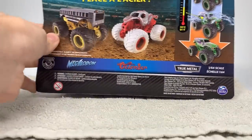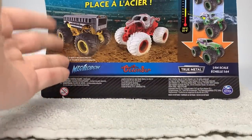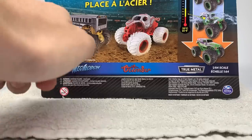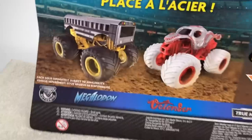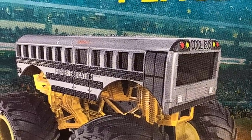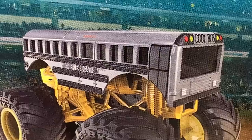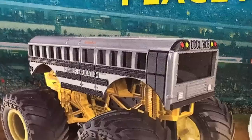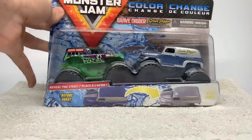On the back of the box, for some reason it looks like it's messed up — this will probably be fixed before it actually goes out to the public. The Megalodon truck is missing from the back. It's actually the Higher Education truck, which gives us a quick glimpse into its future. They have retooled the entire truck completely. After I had talked about how Mattel did it better, they actually went about and made it even better than Mattel by adding way more detail, and they even got the roof hatch on there as well. So this is the pack and we're going to unbox it right now.